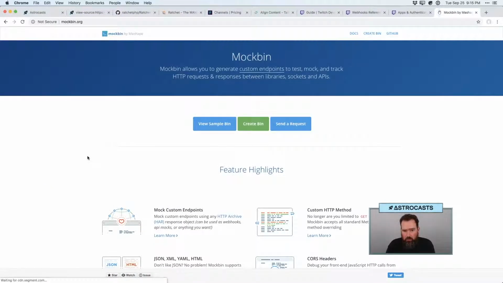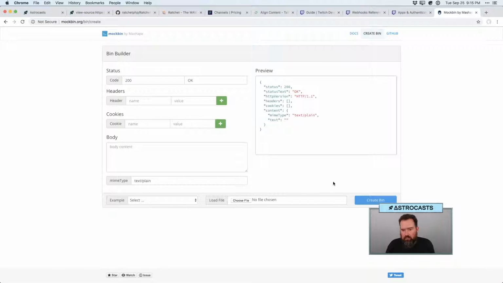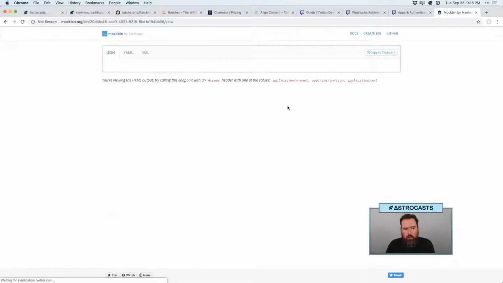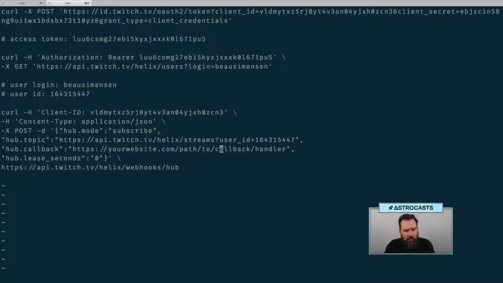Let's see if this works. I suspect this isn't going to work, but that's okay. All right, copy to clipboard, and we're going to use this now.